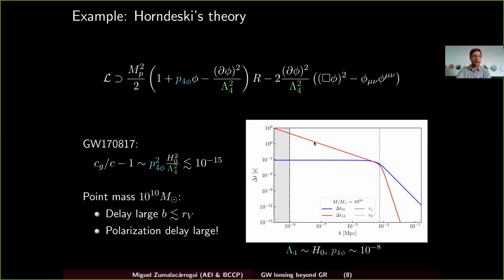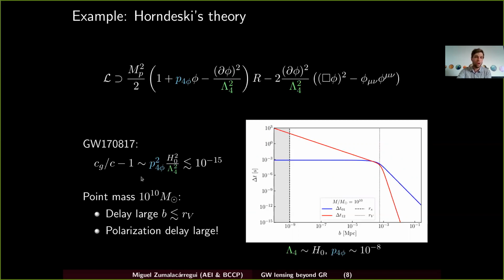Now, to finish, I just want to show some examples of how these time delays can be computed in a particular theory of gravity. So I'm going to look at these quartic Horndeski theories. This is the Lagrangian. It's a two-parameter theory, and very importantly, this theory is constrained very strongly by the speed of gravitational waves after the neutron-star merger. So I'm going to be focusing only on models that survive that constraint, which puts a very stringent limit on this combination of the parameters.